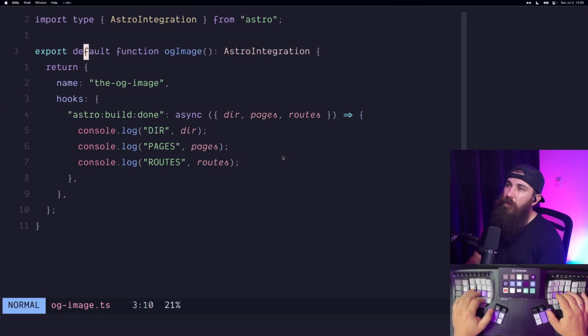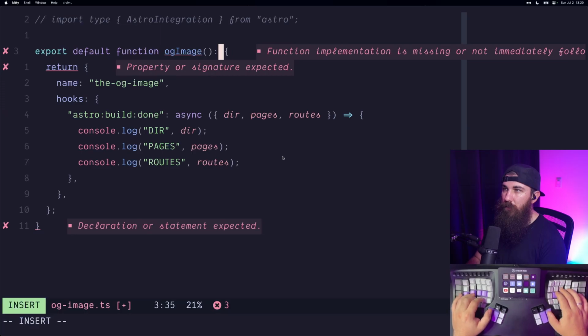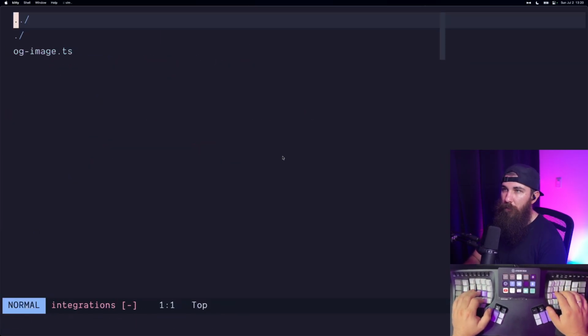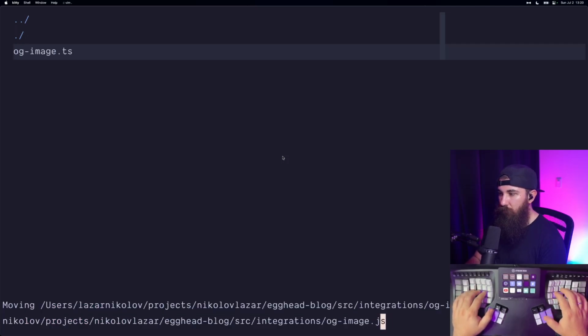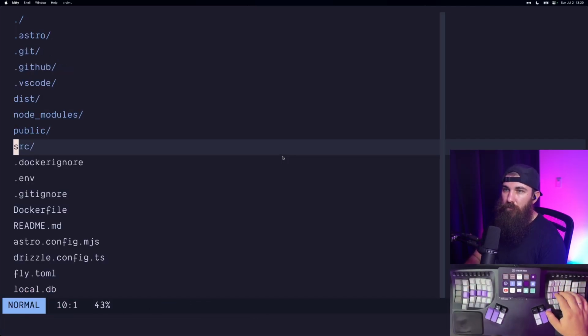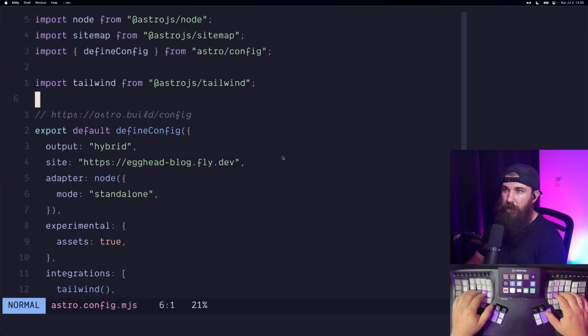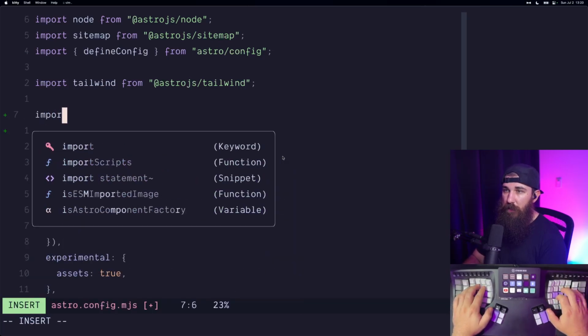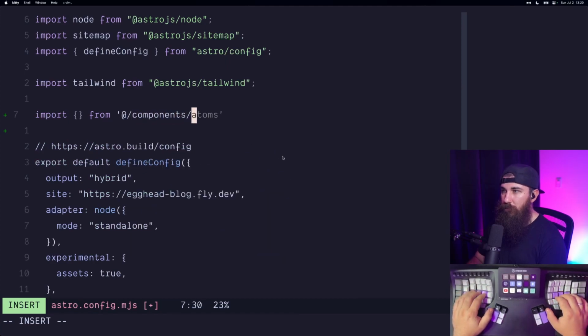Okay, you know what? Check this out. I'm gonna comment this out. I'm going to keep it JavaScript. So then we can go to the Astro config and actually try to succeed in importing it. Components, not components, integration.